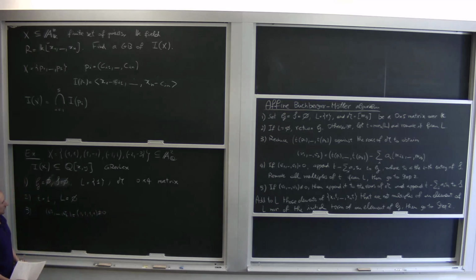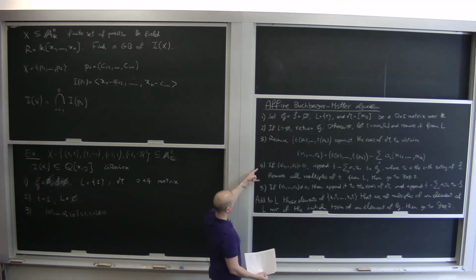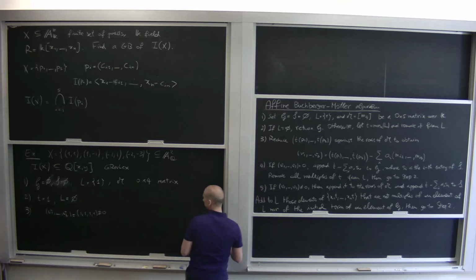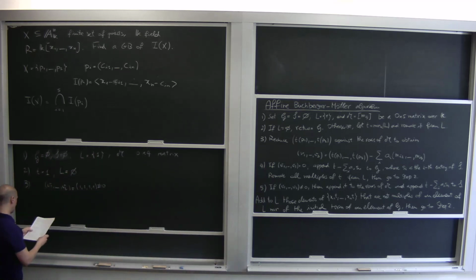And now you get into one of these two situations that are step 4 and step 5. We'll see this later. If that vector becomes 0, you have found a new element of the Gröbner basis. That's not the case. So right now we don't really have much, so we take this row and we append it to the bottom of the matrix M.